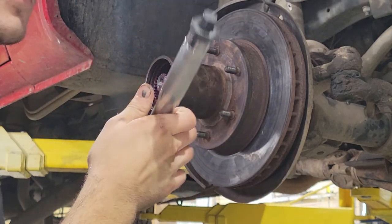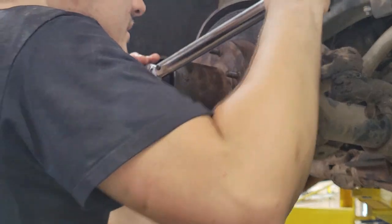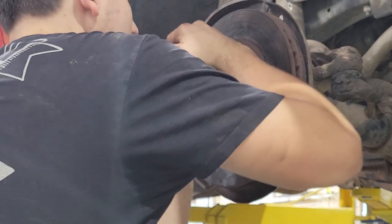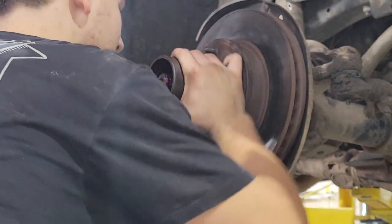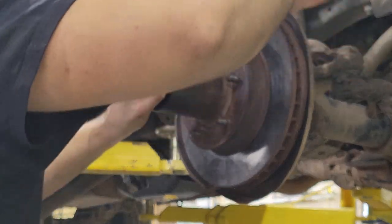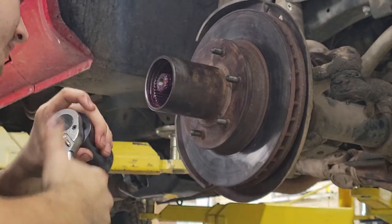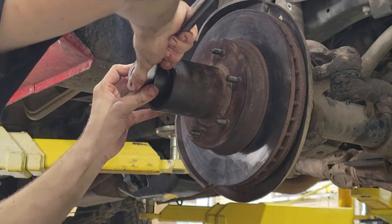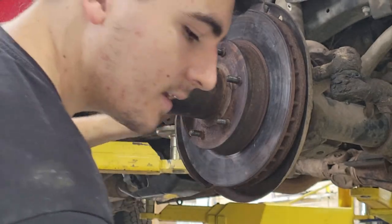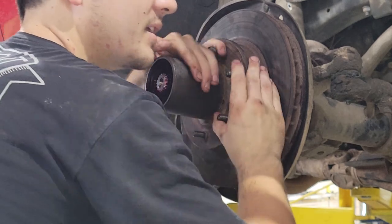Just keep my eye on things. There's that 50. Spin it again before we back it off. Okay. Now, after I spin it, I am going to double check that that is still at 50. Come on. There we go. Okay. That's 50 foot-pounds of torque. You can tell it still spins, doesn't make any sound, but it is very tight.